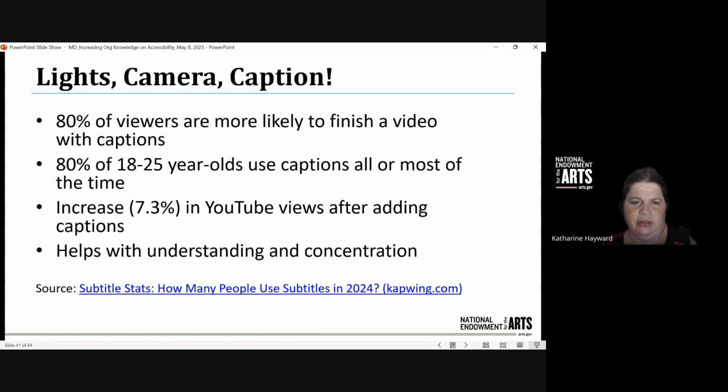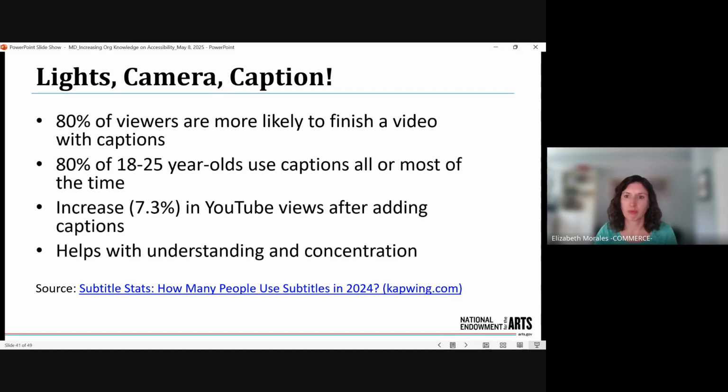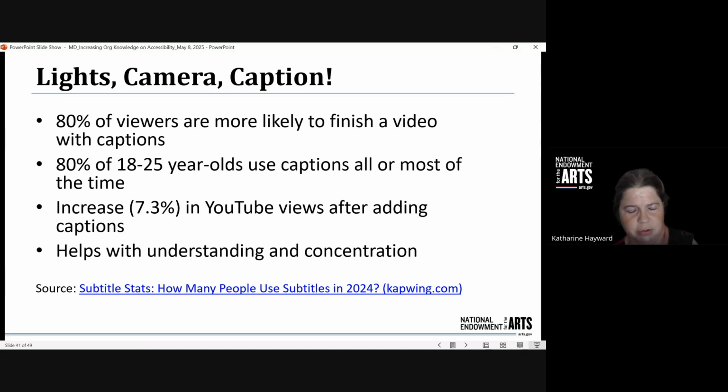And it turns out that yes, a lot of people do use captions. There is a percentage of people with hearing disabilities that use them, but it's really expanded way beyond that.